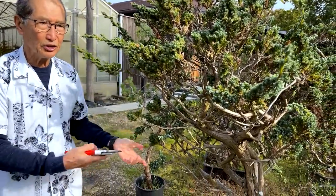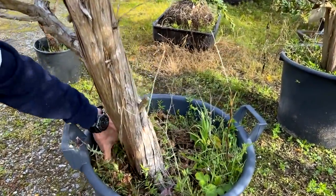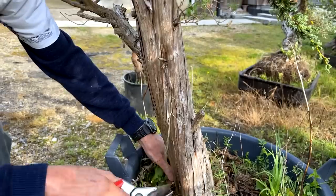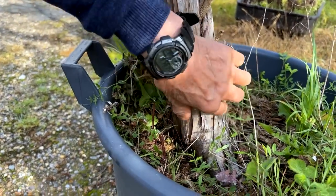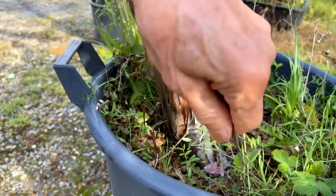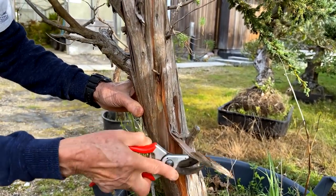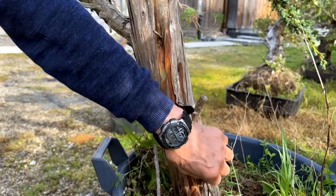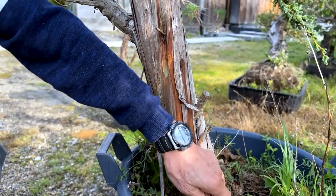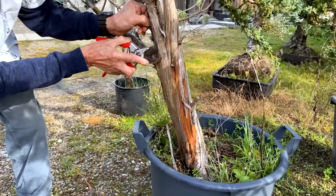The history of these trees, look at them. They have all got beautiful trunks. The trunks here must be at least 6 inches across at the base, and all this beautiful flaky bark. And as you know, junipers always have this bark, and when the bark peels, it shows that the bark is expanding. This is how they keep growing, you know. As they grow, they shed the old bark. So like all junipers, you've got to keep cleaning the bark.